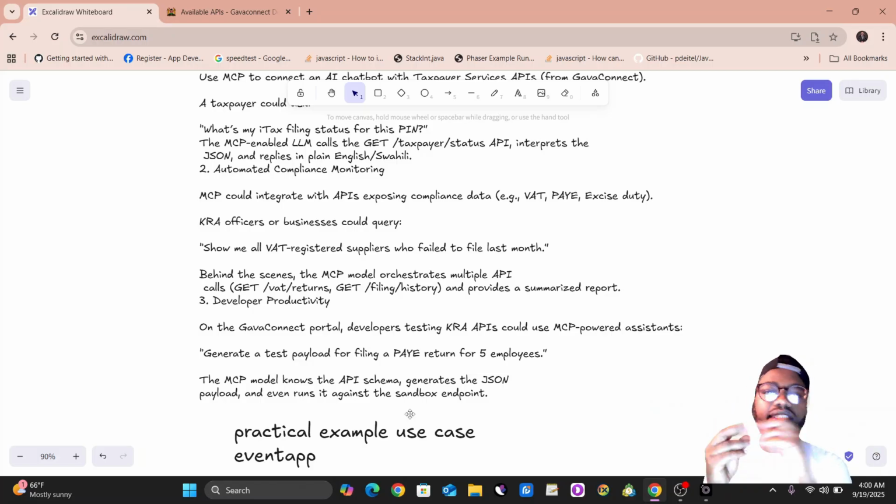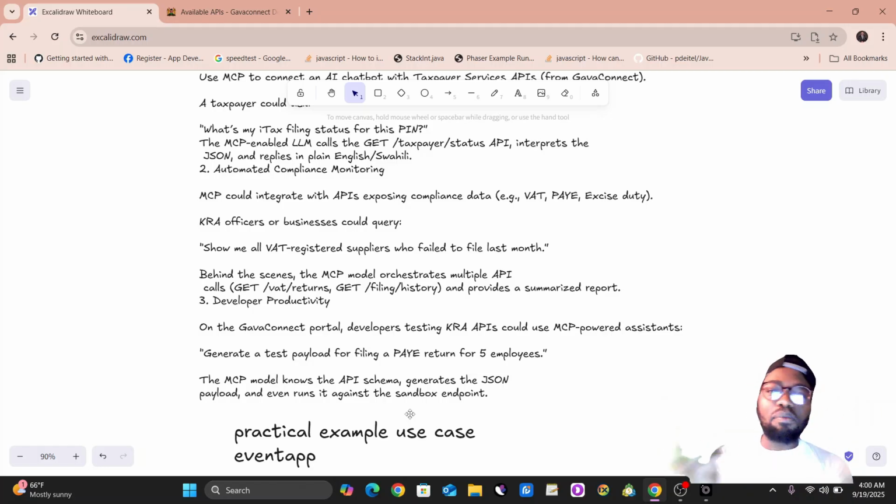Behind the scenes, the MCP model orchestrates multiple API calls. Maybe they call specific endpoints, get VAT returns, and it should be able to provide a summarized report.